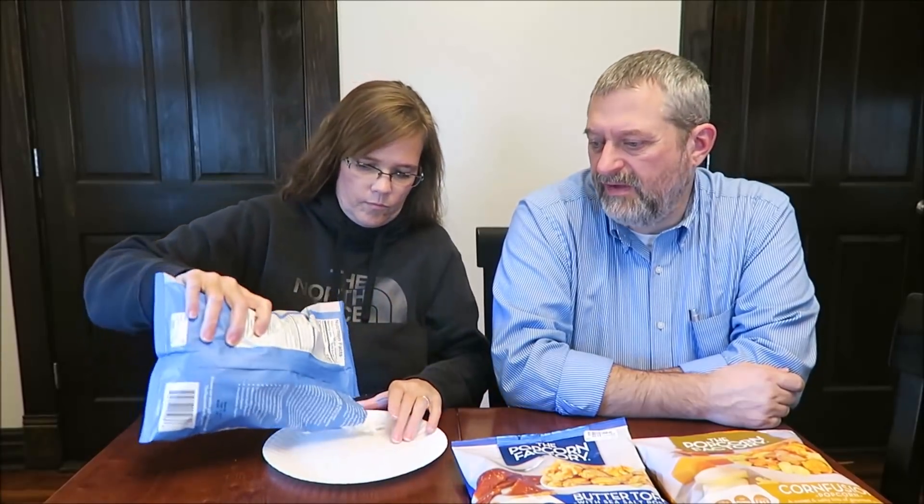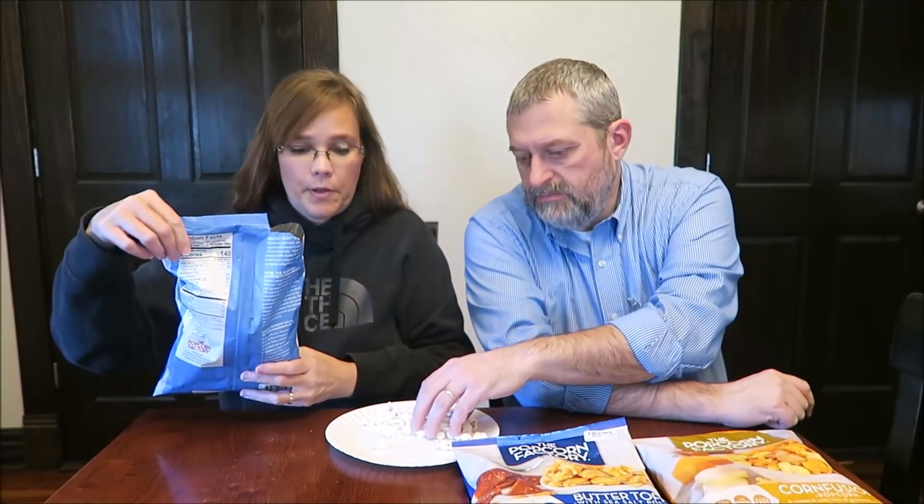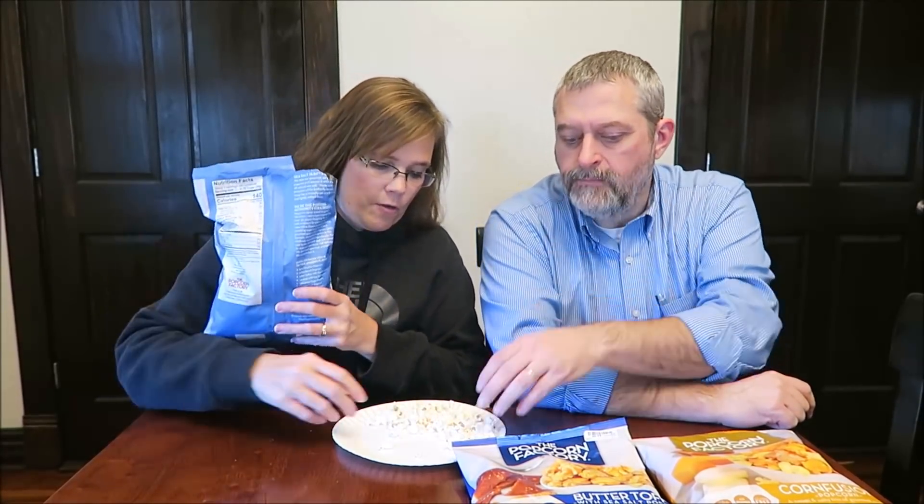Do I need scissors? I don't know — they have a slit in there. There we go, I just have to be careful. You can't really clip them when you tear the corners off; the corners are open. So this is pure white popcorn — very white, no butter. That's why it's slim.